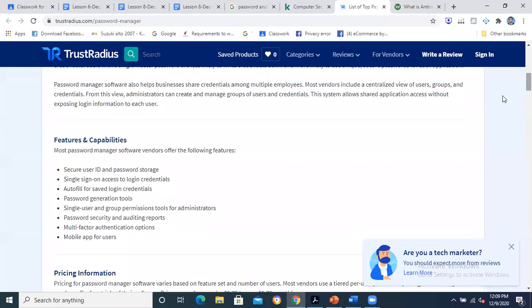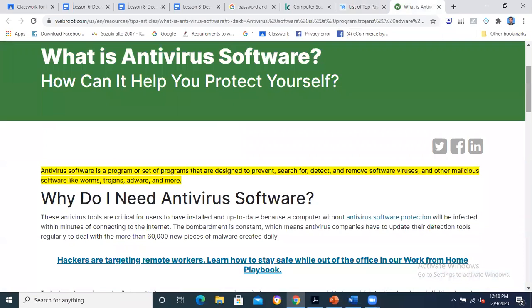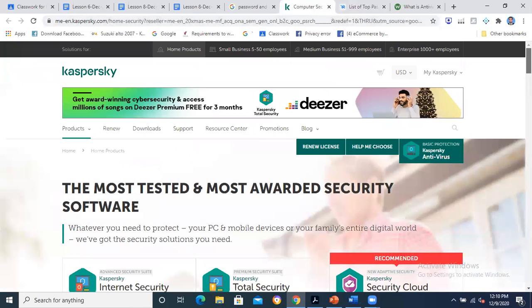They even show you their features, like ID and password, sign in, and credentials. When you sign in, no one will be able to find out. Autofill saves login credentials automatically. When you open it and click, you can automatically fill in your password. So there are different features available, and you can use those features. Of course, they have different types of deals for one user or multiple users, for one month, for one device. For example, if people are using a laptop, a cell phone, or a tablet, you can use it on one device or two devices depending on your requirement. So such software is also there to manage these things.